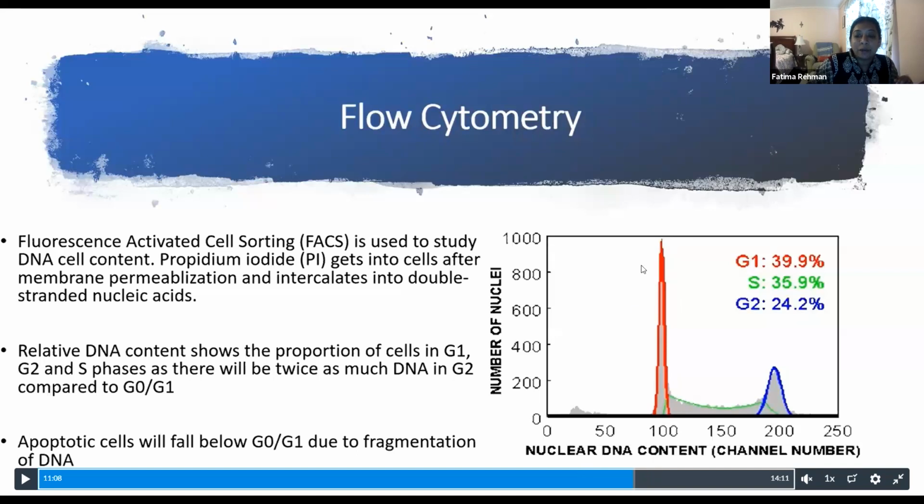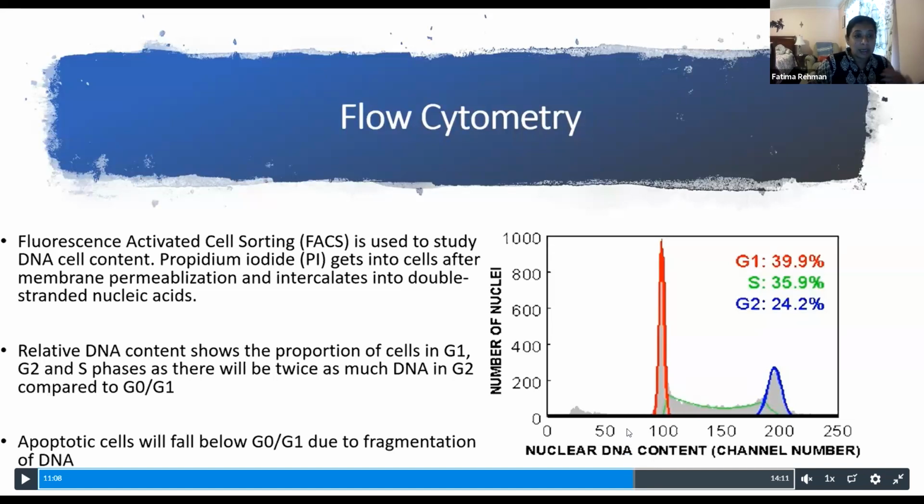So the first peak doesn't have to be the higher one. That's a typical graph if the cells are in a normal, healthy state. Usually you'll see a lot of the cells in G0, G1 phase. You'll see some cells in S phase, and then you'll have a second peak at twice the fluorescence of the first, indicating the G2M phase cells. So that's a flow cytometer cell cycle analysis.